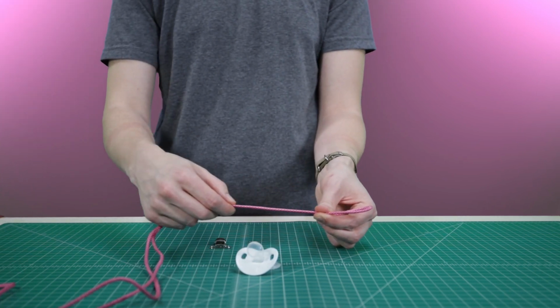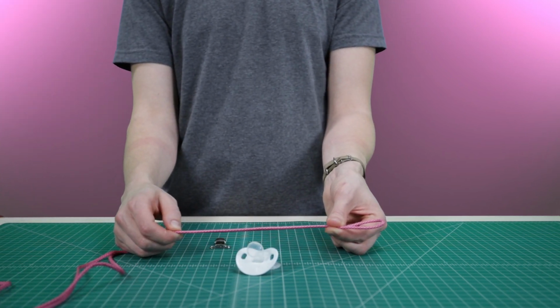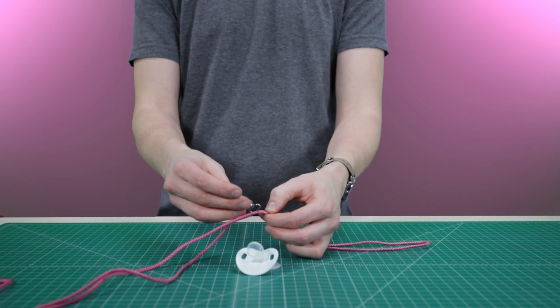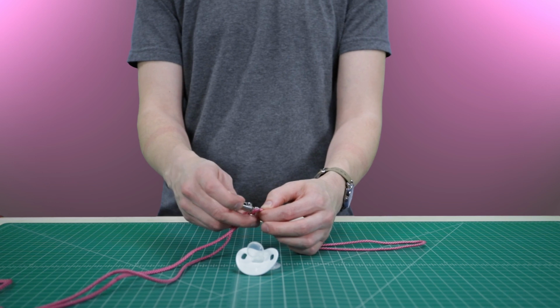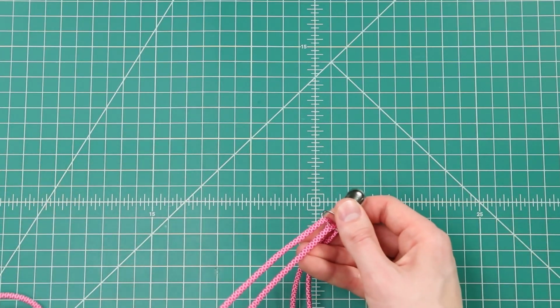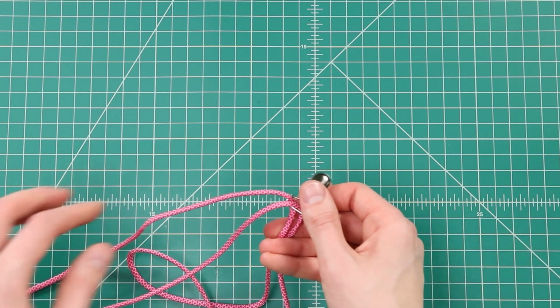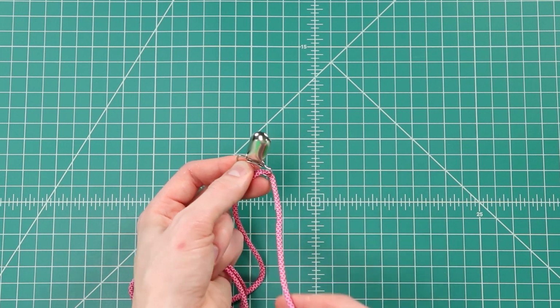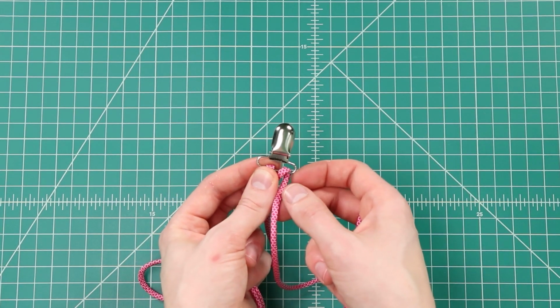And then we'll want to leave another 6 to 8 inches to put our weave on. And then we're going to be running the other end through this suspender clip. So right now we have our paracord middle looped through that suspender clip once. We're going to take each side and bring it through again.